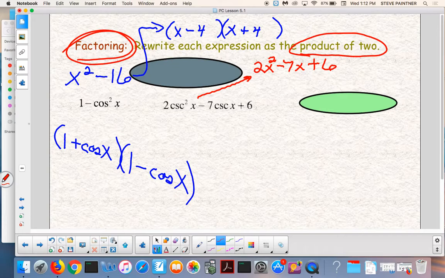There. That's algebra 1. You know it says cosecant squared? Just say x squared. You know it says just cosecant of x? Just say x. That's the problem you did in algebra 1. It's the same problem you're doing today. You guys remember how to do this? What times this is going to be 2x squared?